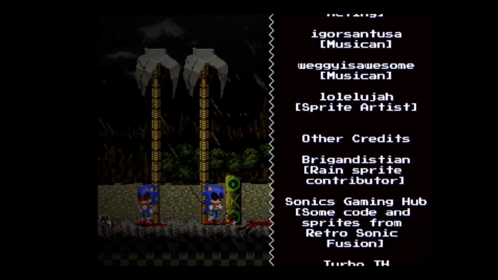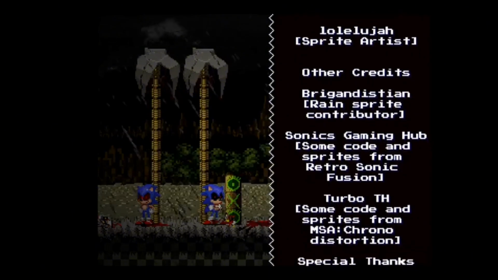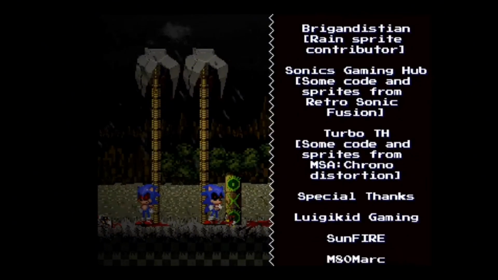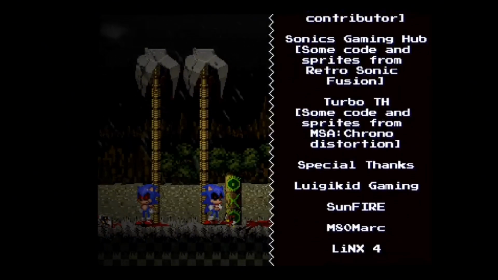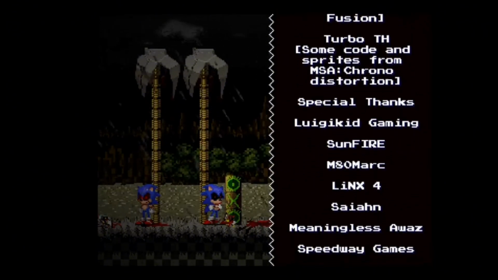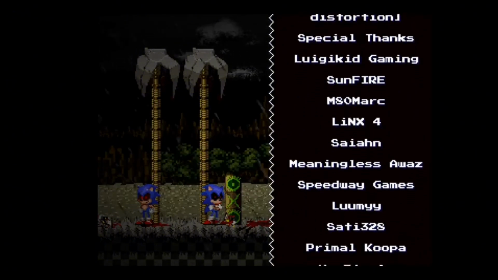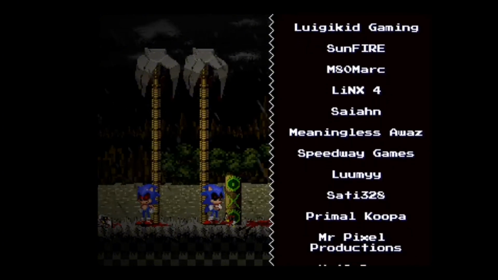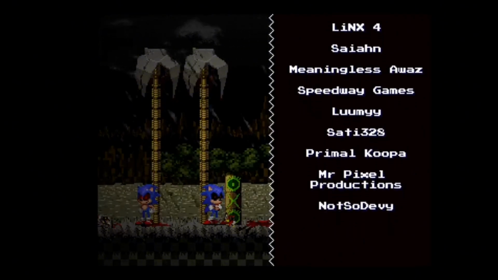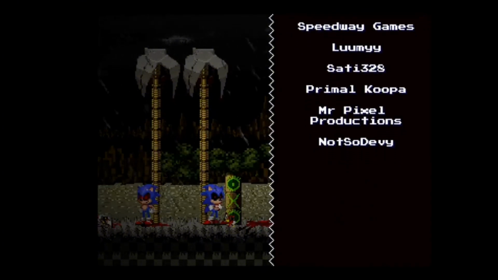Brightstinian for Rain, sprite contributor. Science AI, some code and sprites from Retro Sonic Fusion. Me for Mouse Capricorn Distortion. Pretty much, I'm pretty sure you don't have to do it because I already gave you a green light to do so; you were able to do anything. As long as you use my stuff for good occasions, then you are really fine.